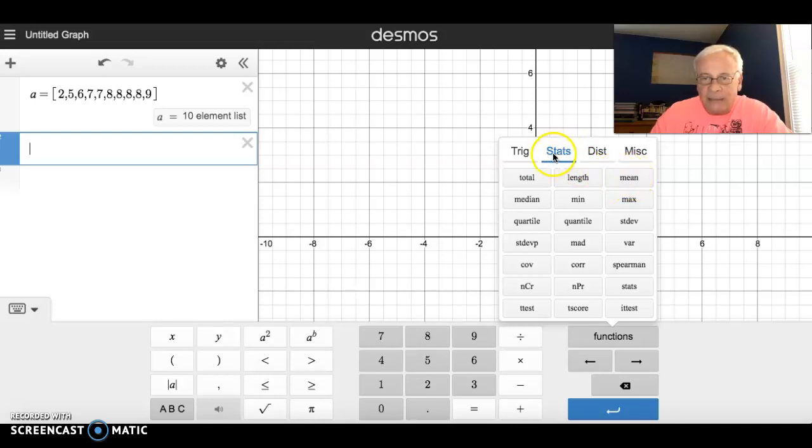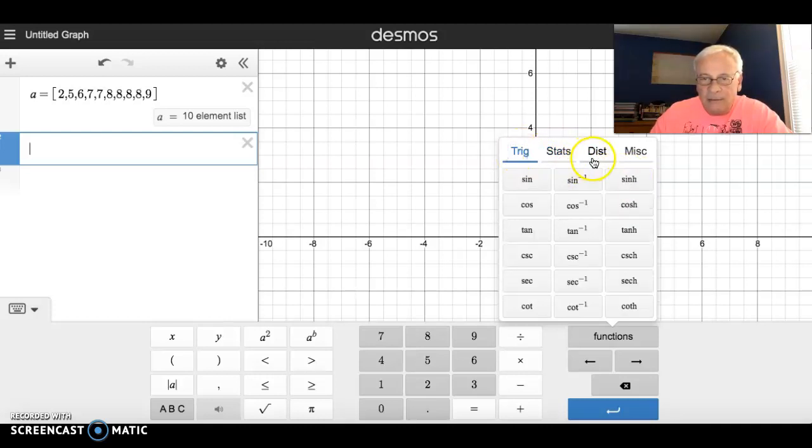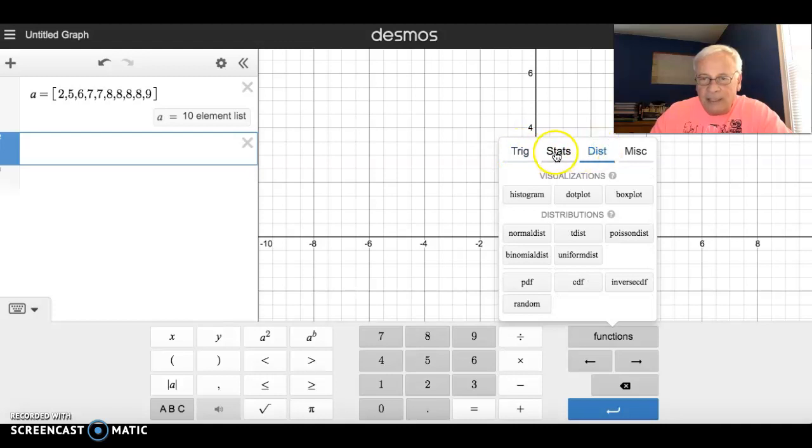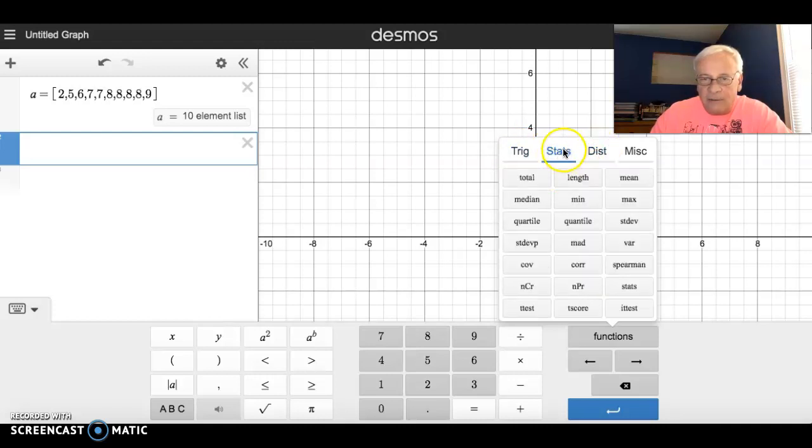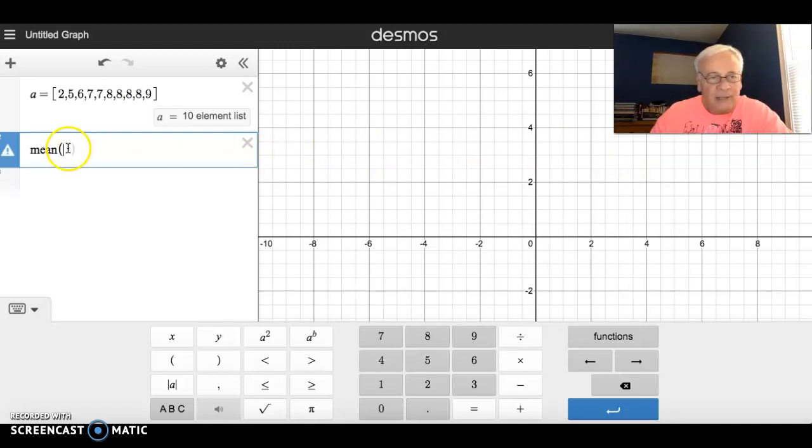Not trig, not the displays, the stats right here. Okay? They want to know the mean of which set? A. Okay? 6.8.